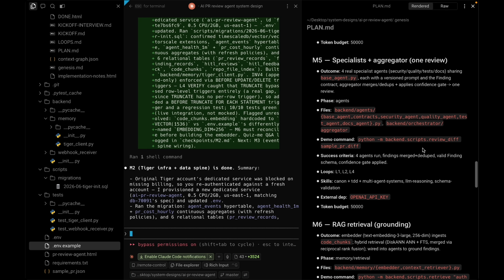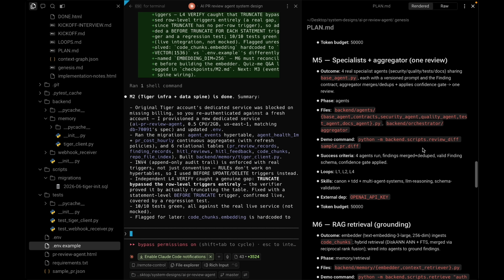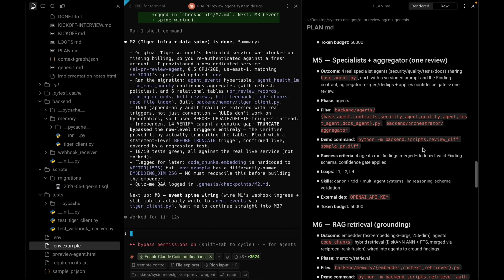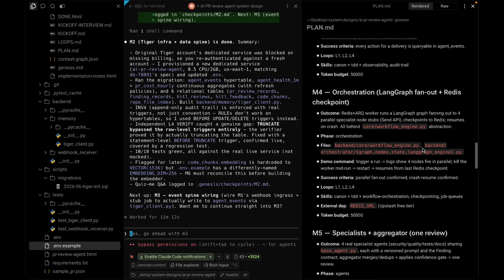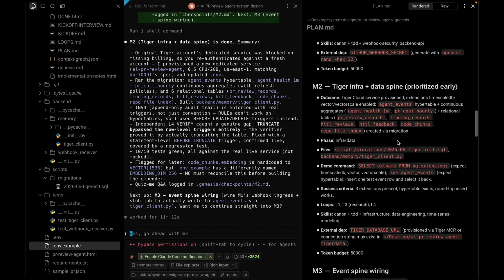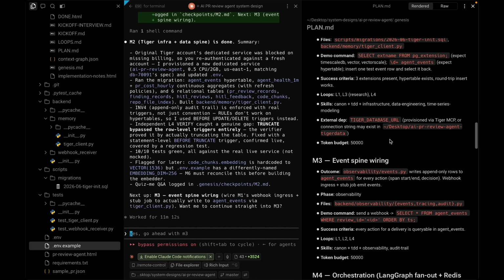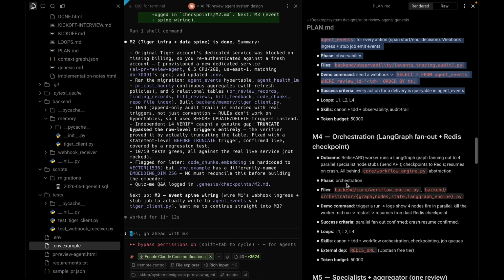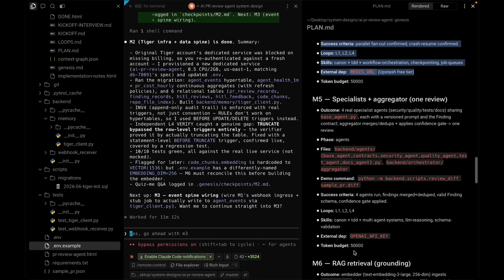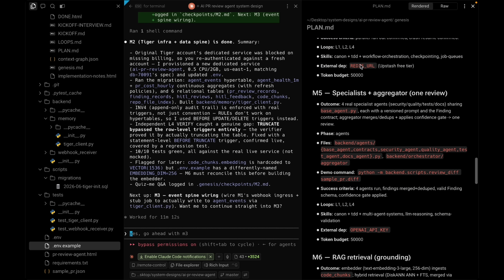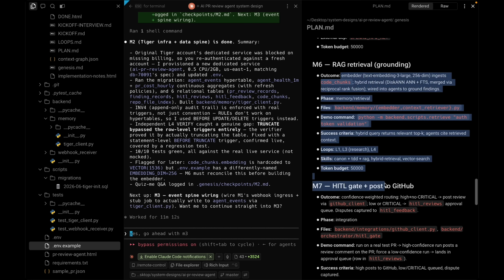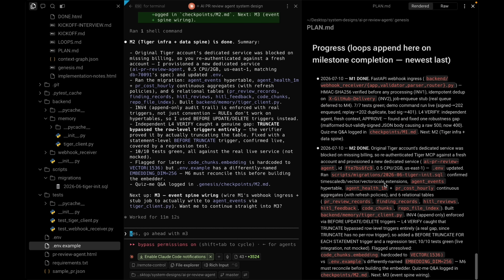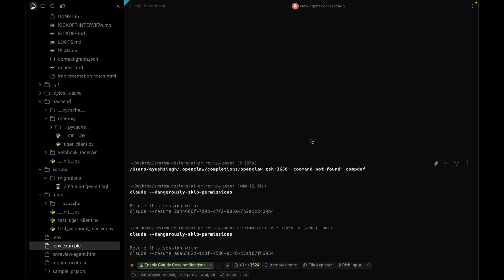Now for the people who want me to see completing all the EMS5, which should not be the ideal case, guys, you should be able to quickly complete every single thing on your own. Have more chat with it. Understand every single decision it took. Get your event spine up and running. Get your orchestrator up and running. Go to Upstash, create a free account and get the Redis URL up and running. Specialist plus aggregator, RAG retrieval. Every single thing is quite easy. You don't need to do anything. You just need to call it out.